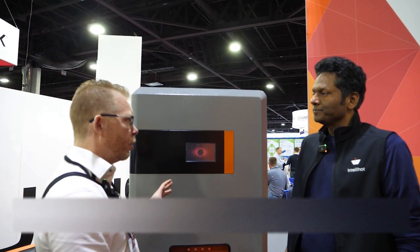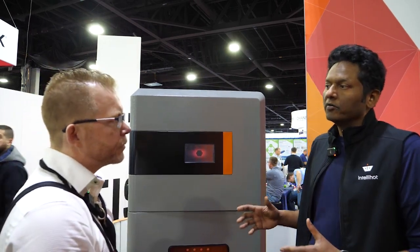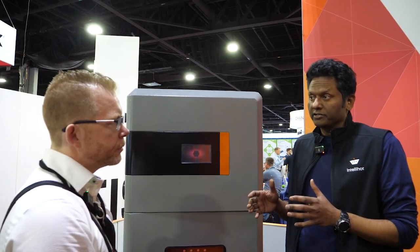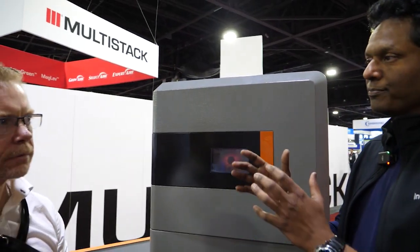So this is a CO2 air-to-water heat pump. Can you walk us through how it works? Today's technology for heat pump water heaters — you have the heat pump and you have a storage tank, and you have to keep hundreds of thousands of gallons of water hot. Two problems: the water is stagnant and the water has to be kept stratified. Today's heat pumps have to make a choice between being efficient or producing healthy water.